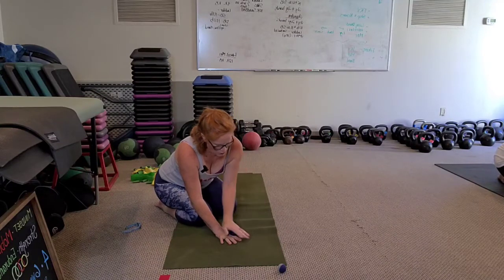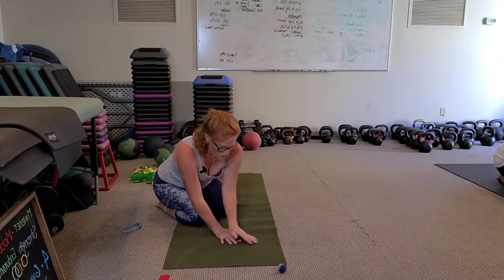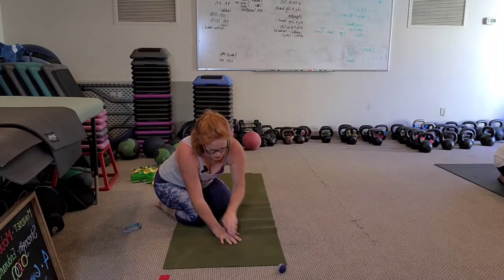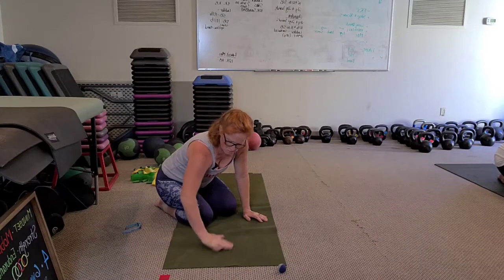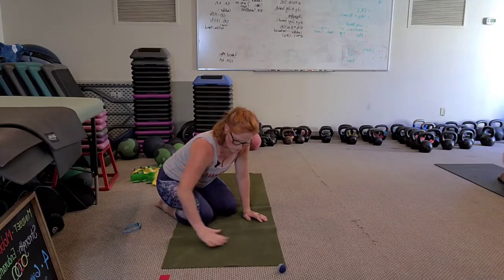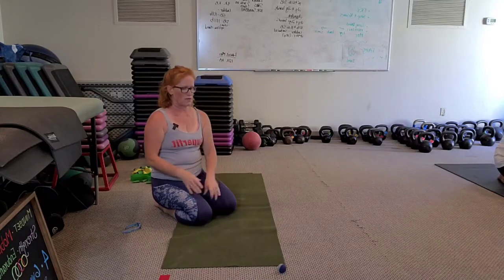Now you're going to be happy when we get those legs out from back underneath you, because your feet have been squished underneath your knees and your hips, and it'll feel real nice to get those legs out. Let's do a friction and then pause. Go ahead and take that ball in your hand, or put that ball between the knees.